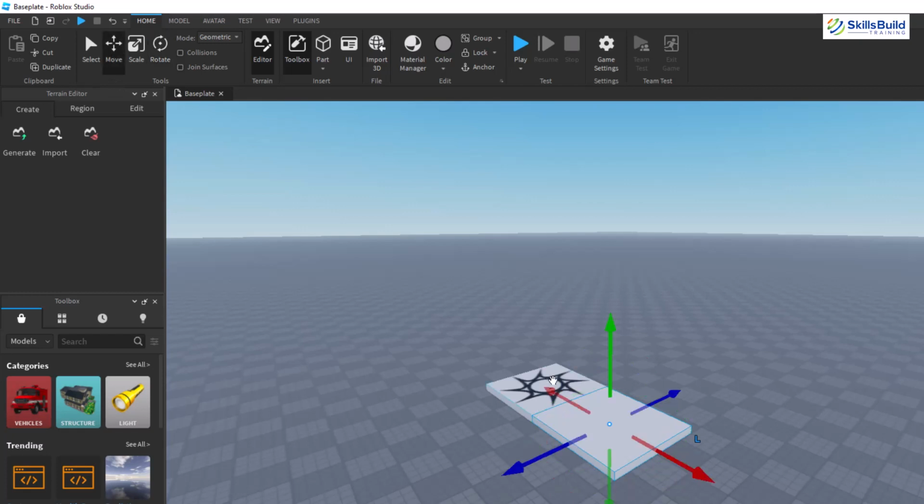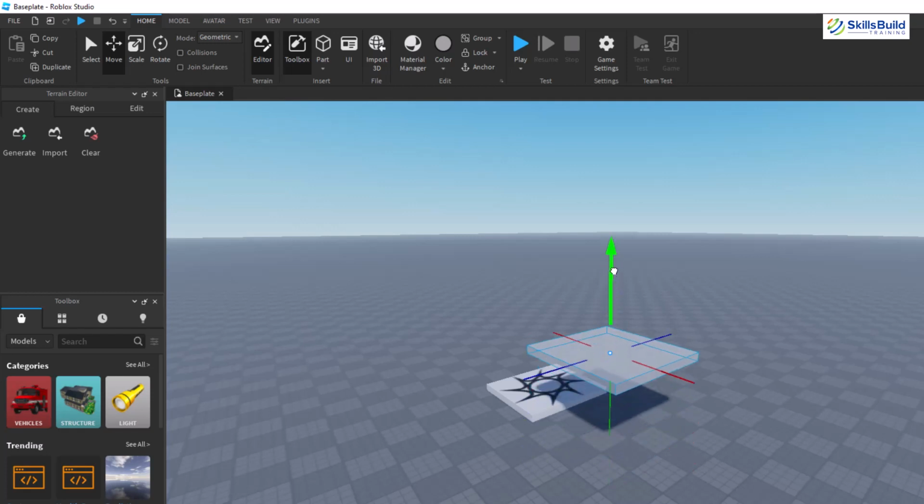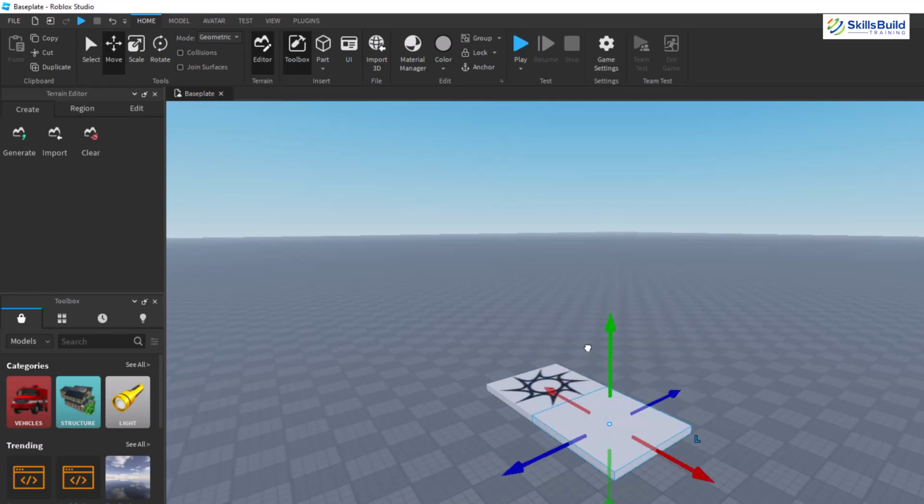Just click on this movement and we have three axes in which directions we can move. For example, you can move like this. If you want to move it upward, just click on this green arrow and drag your mouse upward and it will take you to the upward direction. So this is how movement works. So this was a bit of introduction about the movement, creation, rotation and scaling of your different resources.